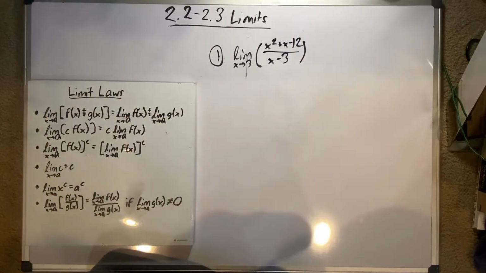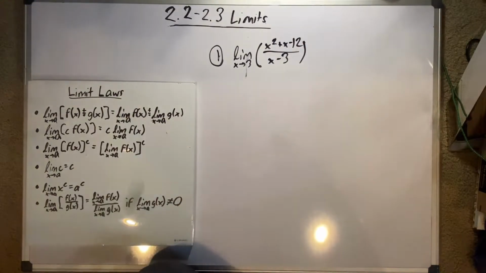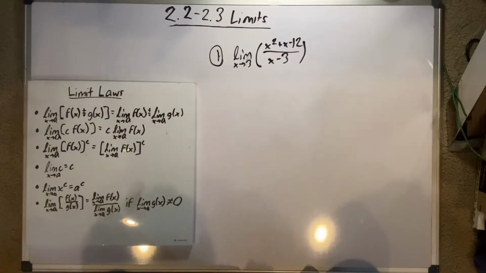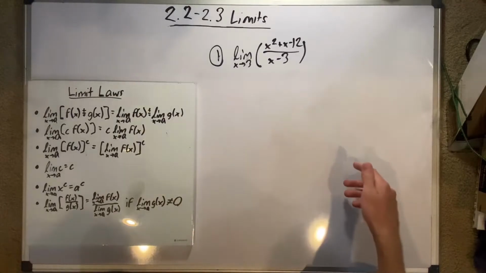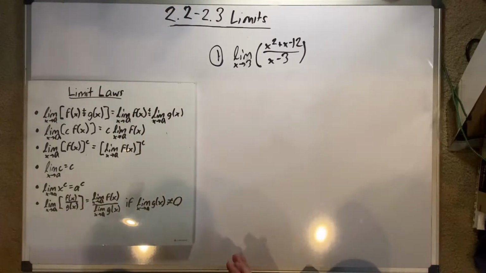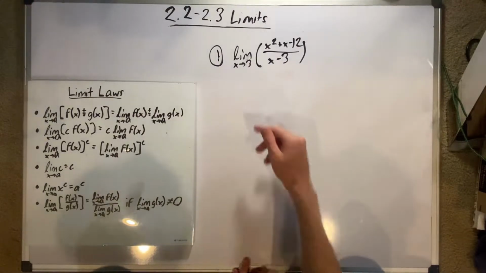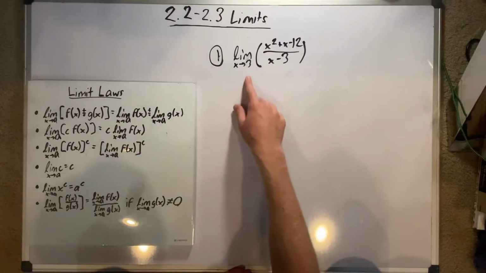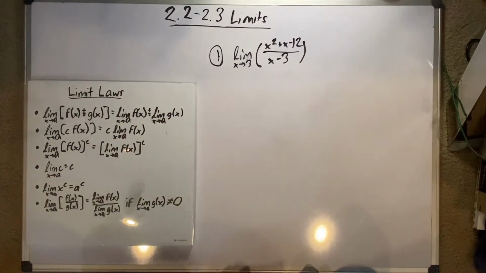Okay, well, first of all, let's think to ourselves. Our first step can be, can we plug it in? Can we plug this value 3 that we're trying to approach the limit for in? Because if we can plug it in, then any side it's equal to is going to be equal to that, unless you have a split in the graph or something like that. But normally when you have something like this, it isn't a split in the graph. So can we plug it into 3? No, because that would give our denominator 0.